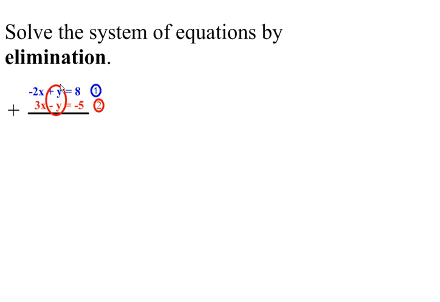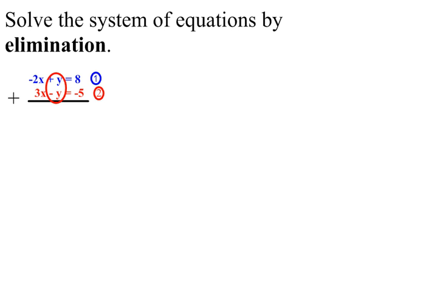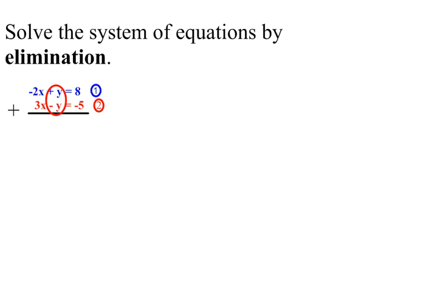If I have y, I had plus y plus minus y. That's the same thing as saying y minus y. I'm going to get 0 down here, 0y. That's what I want to get. I want to get rid of the y there. Okay, so I have to do the addition here for every single term.